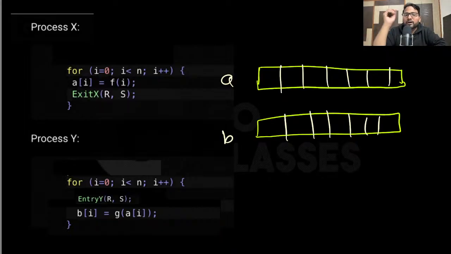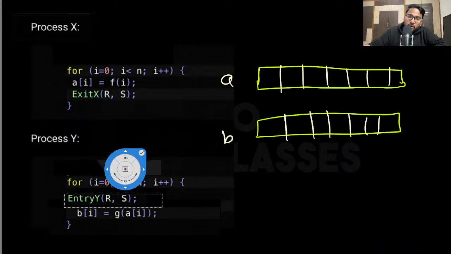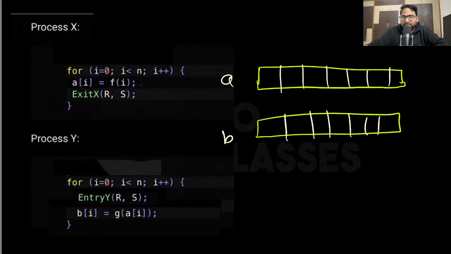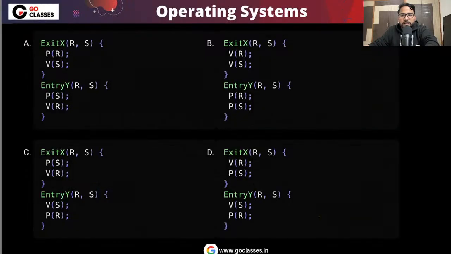But now they are not saying that you can do it of your choice. They are saying you want to insert P and V, you insert at the place that I am asking for, not at the place that you want. So they want to insert this P and V here. Okay, so one thing is for sure, that if I want this and then this, right, then maybe I want V of S here, or maybe V of something, right? S or T, actually it won't matter, but let me just check in what way they have written.